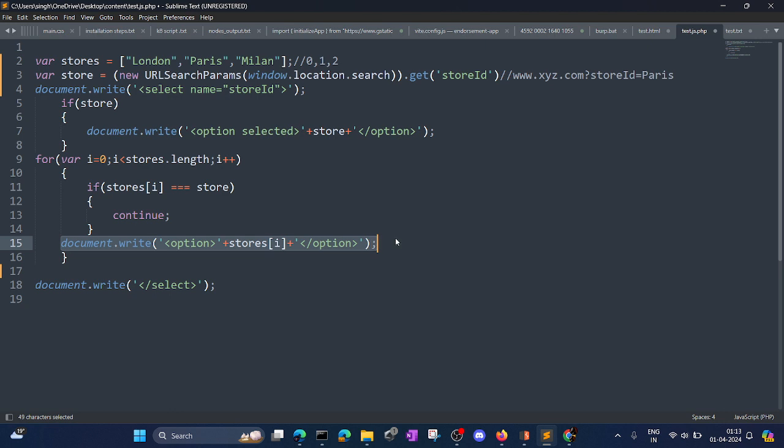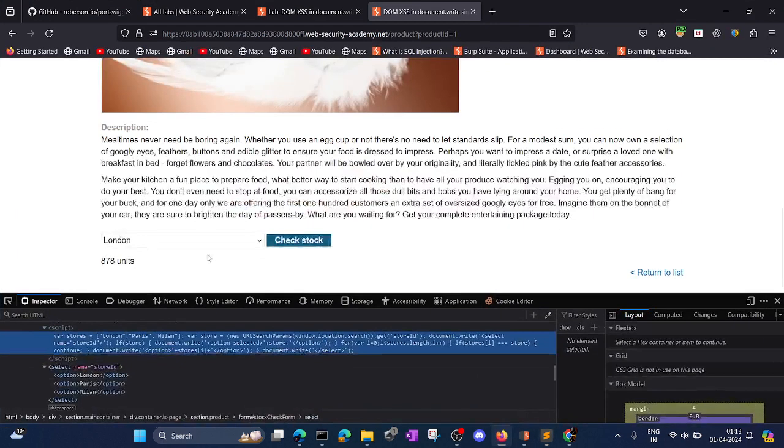So it will not continue, and it will print London. Then again it will go to 1, that is Paris. Is stores of 1, that is Paris, equal to Paris? Yes, it is. So it will continue. Now you'll ask me why they have done continue here. This continue will skip this part, because it doesn't want to add duplicate values to the dropdown.